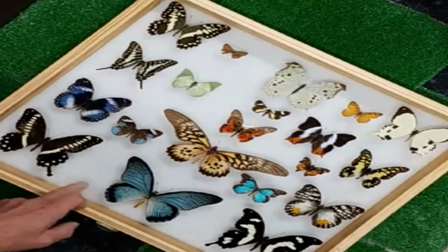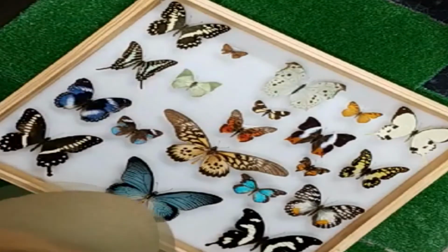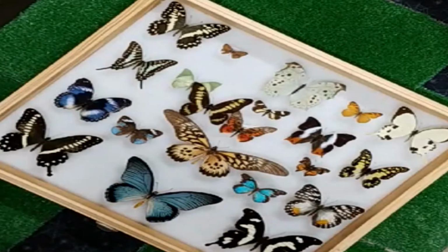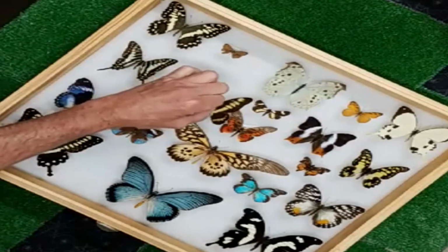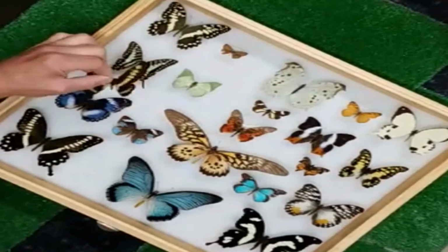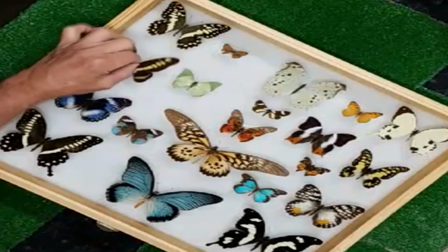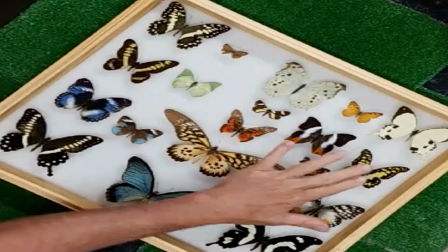I'm still going to have to find some filler down here for these little guys. I might have to move some of these down or something. We'll see, though. I have this cool butterfly right here. I want to try and put him in. I'm not sure where to put him yet. I might, just for the squirrels of it, pull this one and put him here. See, these two are very much alike. They're not the same, though. They're not the same species. They just look similar. So I may pull this one. This is actually a swallowtail, one of the Papilionidae. And I kind of like the way this balances with him here and him here.